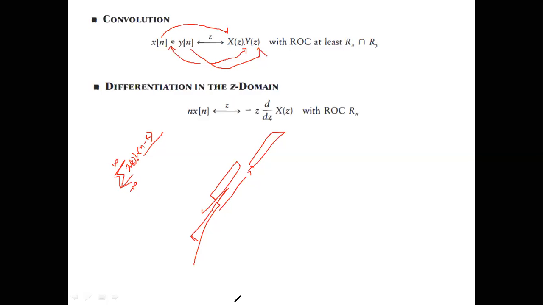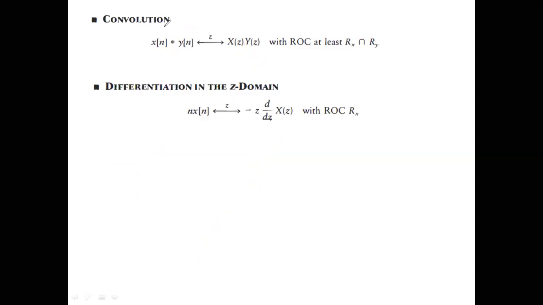Okay. So this is also one more very important property, the convolution property of the Z transform. Finally, there is this thing called differentiation in Z domain. We'll use it while solving problems. Okay. What this means is, if you have x of n, if it gets multiplied by n, then its corresponding Z transform is equivalent to its Z transform getting differentiated with respect to z, and multiplication by minus z. Okay. So we'll keep this thing in mind.